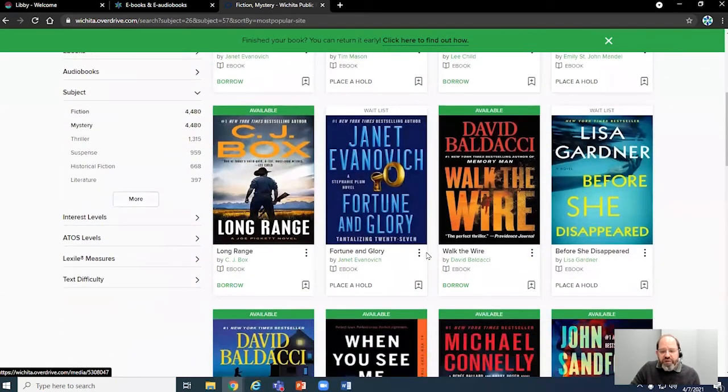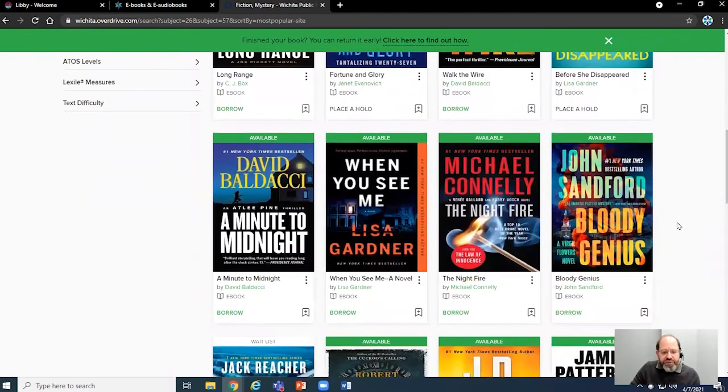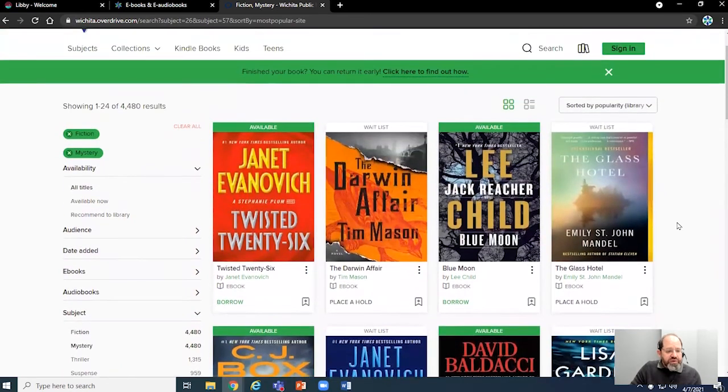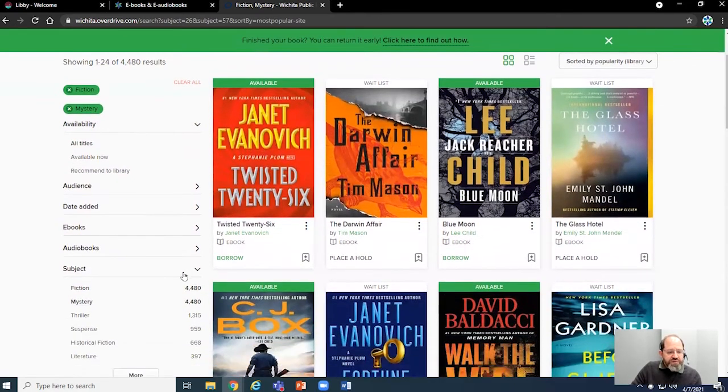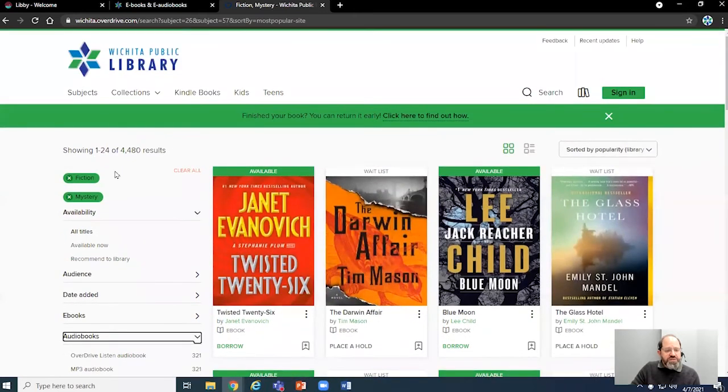And most of our selections are going to be eBooks, but we do have the audiobooks as well. If you go over to the sidebar here where you can limit your search, if I go to audiobooks, it shows, okay, we have 321 audiobooks in this mystery group. So we're still building that collection.